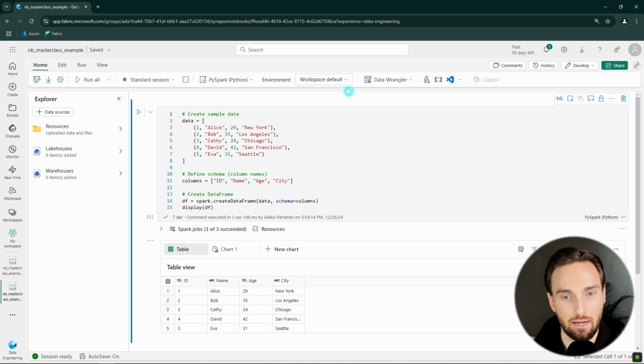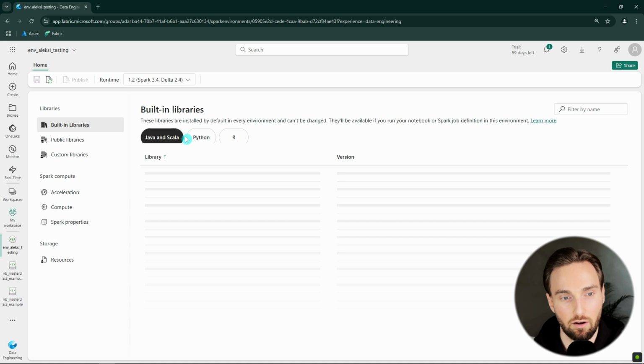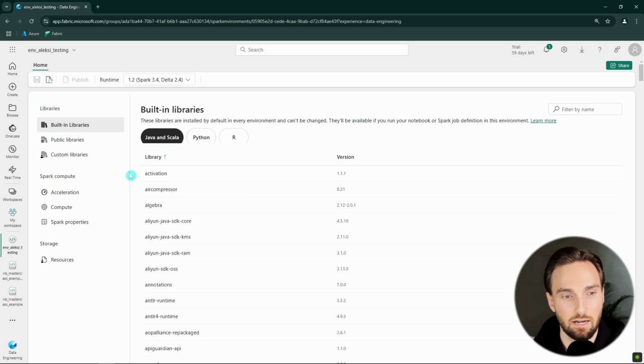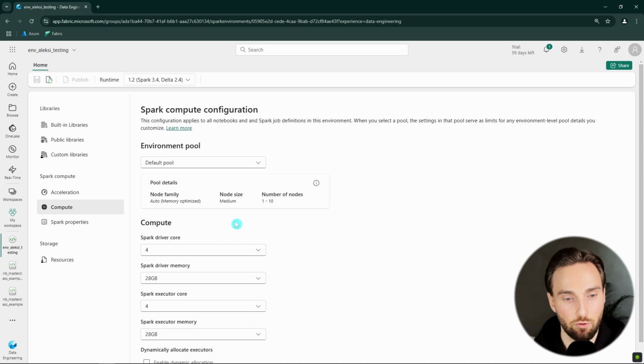Then we have the possibility to select the environment where our notebook runs. And we can open up my test environment to see what kind of things we can manage here. Basically we can manage libraries here, so what kind of packages we have pre-installed in our cluster when it starts. Then we have some Spark compute settings here, so we can change the size of the Spark cluster that is running in the background.